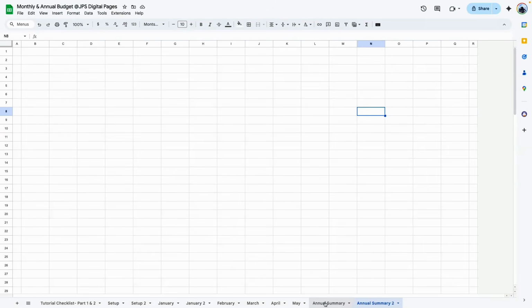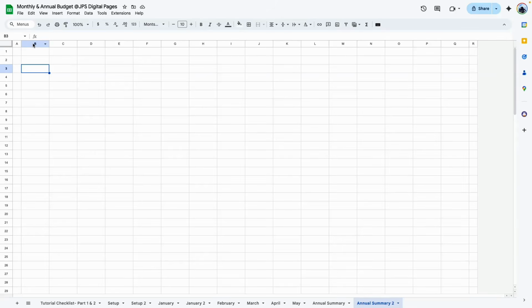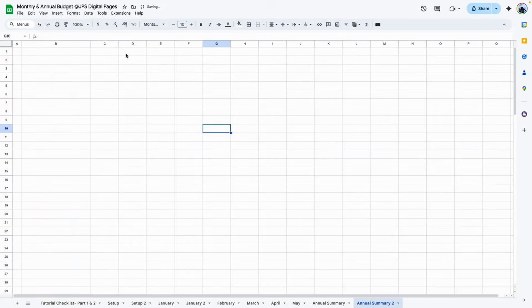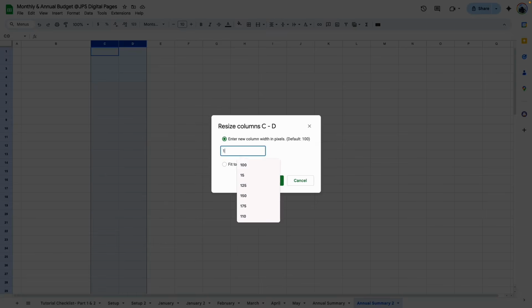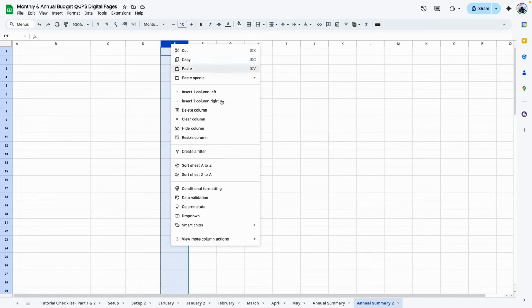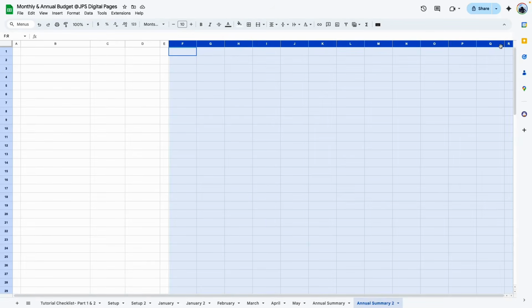Back to the example. We have two main sections, right? We have this section here, and then we have this main section here. So this section has 3 columns, and this has 12 columns. We'll start by creating the wider column, resize to 250. And here are the narrow columns. So select both of them at the same time, resize, make that 125. And then this is going to be the space between the two sections. So right click, we'll make that 30. And then for these ones, we're going to leave them at 100.